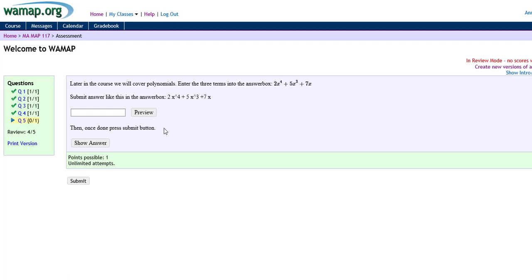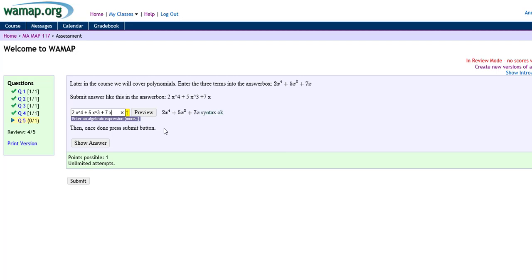So for this problem, we're going to go ahead and do it like this. We put 2, space, x, then this caret, which is found when you hold shift and press 6 at the same time. Then we put the number 4, plus, 5, space, x, then shift-6 again, then a 3 behind it, plus 7, space, x.